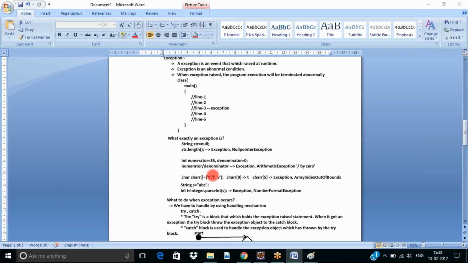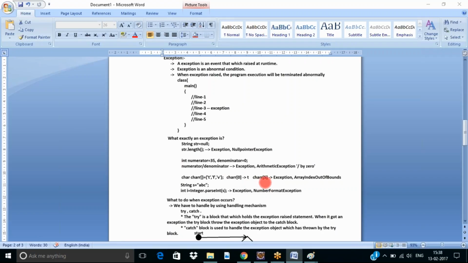Next, let us take an array. There are three elements in our array here: T, F, E. If you try to find the zeroth element, the value is T. The zeroth index value is T. And if you try to get the element at index 5, ఇండెక్స్ 5 లో ఉండే ఒక ఎలిమెంట్ తీసుకురావాలని ట్రై చేస్తున్నారు.